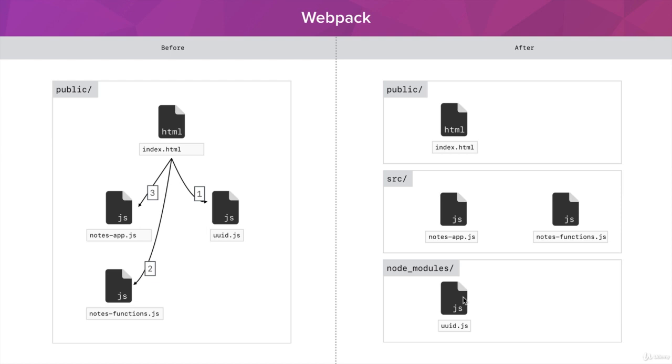Now from here, what's going to happen? Well, our files still need to communicate. So one of these two files might need access to UUID, and the Notes app file might need access to something from Notes functions. With the module system in place, any file can try to import something from another file, and any given file can export something specific. So this file could export a function called getNotes or saveNotes. This file could then import that function and actually use it where needed. So we would have some arrows like this showing that Notes app can access things from the other files in a controlled and structured way. The files specify what they want to expose. This file specifies what it actually needs.